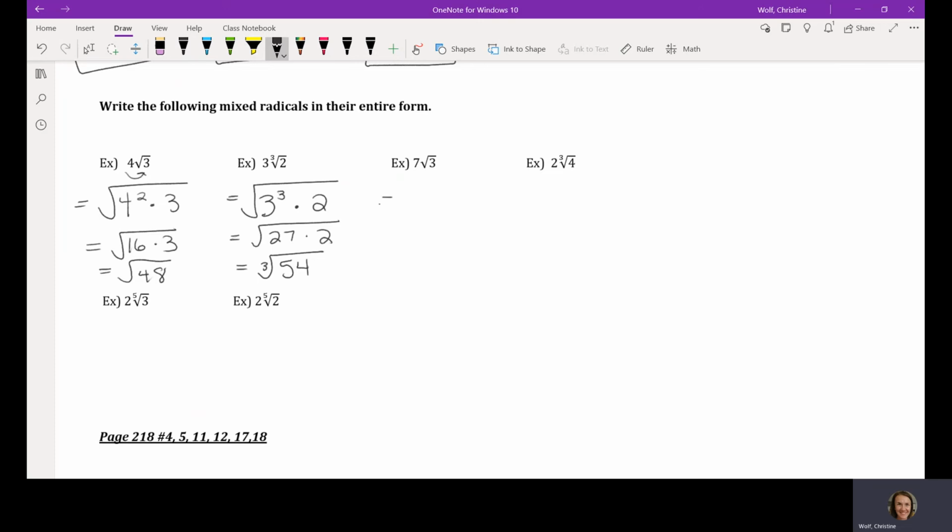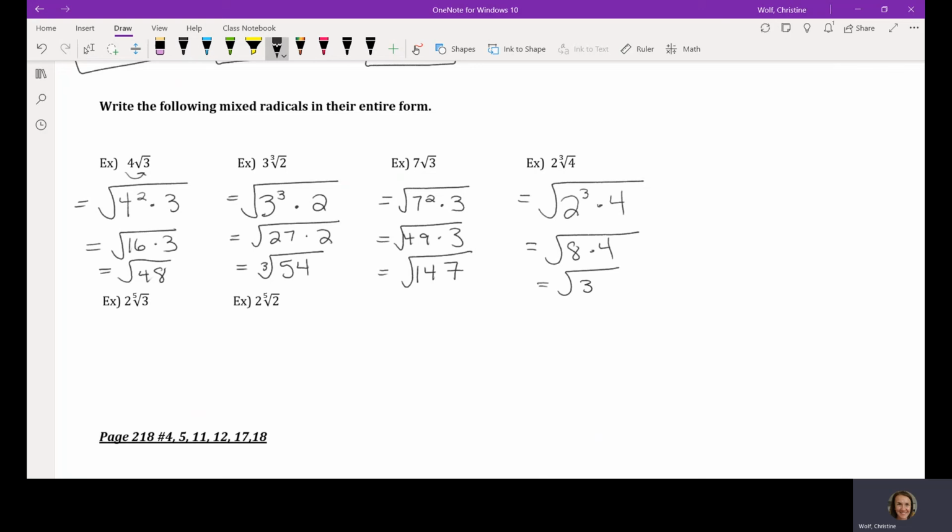Okay, here it's a square root again, so we know when we send that 7 back in, we square it. So it must have been a 49 in order for a 7 to have popped out. It was a 49 underneath times 3. And so that is 147, square root of 147. These go fast, hey? Okay, this one, we send it back in because it was the cube root. We're going to cube it when we send it back underneath. 2 cubed is 8. So it's 8 times 4. And 8 times 4 is 32.